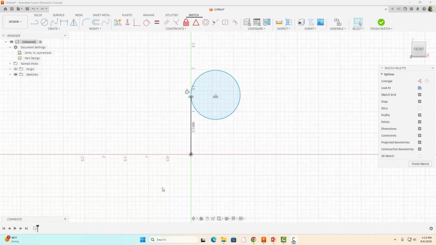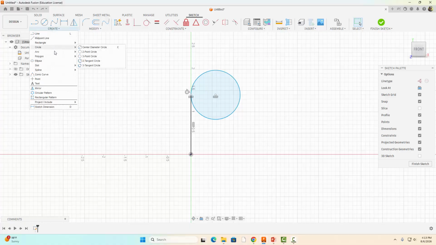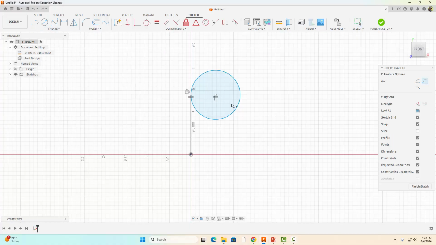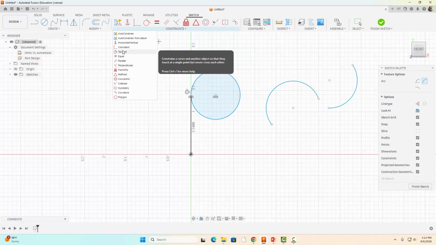Another useful aspect of the tangent constraint is when you're drawing arcs and you want to have a nice smooth sequence of arcs or 3-point arcs. So right over here, I'm just going to kind of draw out an arc, make it kind of look like this, and then I'm going to come over here and kind of do this. Okay, and now I'm going to use my coincident constraint.